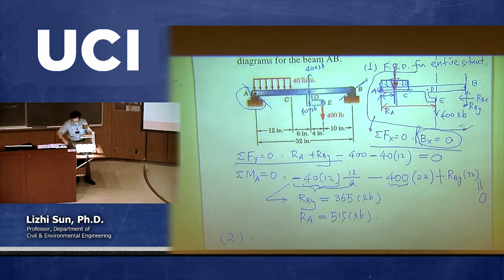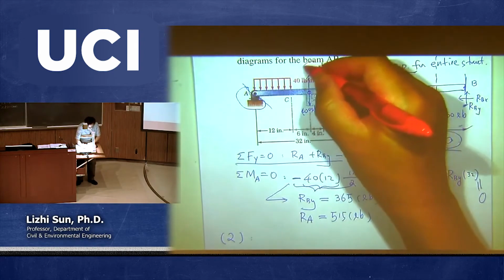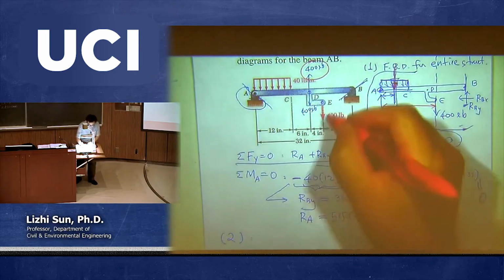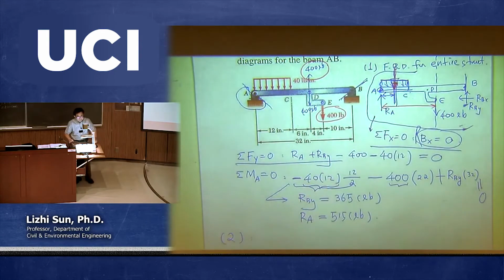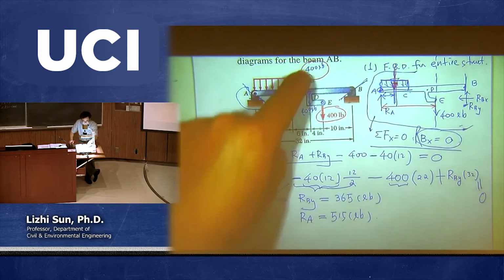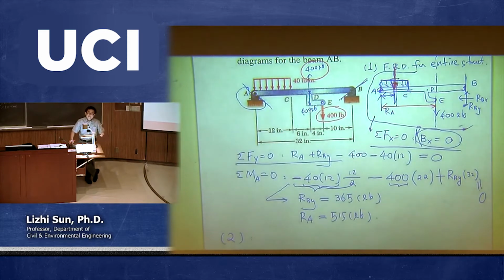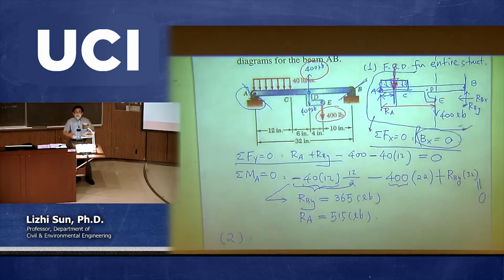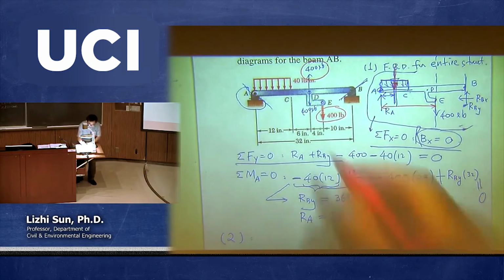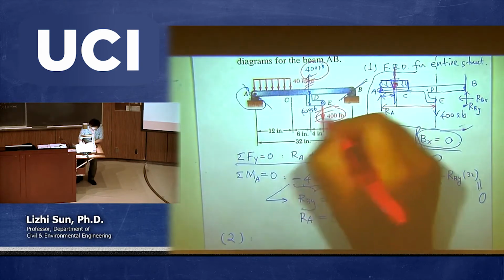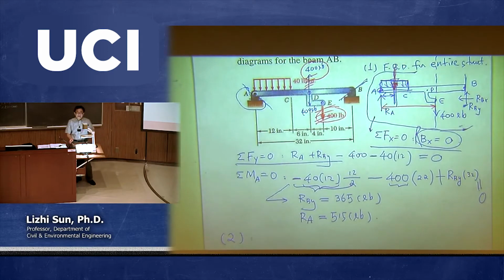Now, if you look at one of these virtual forces compared with the real force acting on point E, these two forces form a couple, okay? Because they satisfy exactly the requirement of the definition of a couple: the same magnitude, 400 pounds, parallel, but in the opposite direction. So that's why these two form a couple. If these two form a couple, then I'm going to erase these two forces, and instead, I'm going to add a couple. In other words, add a moment.